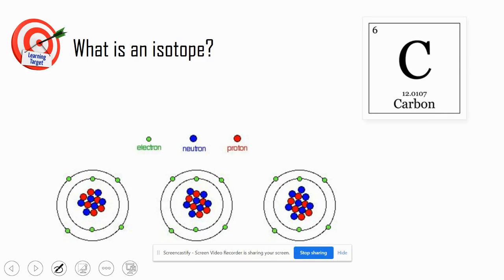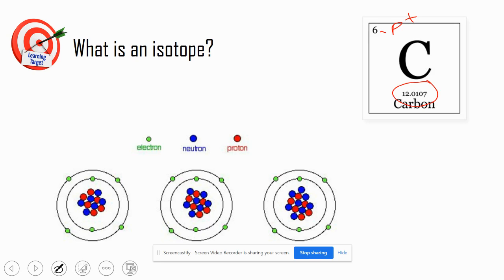Well, what is an isotope? Let's take a look at what isotopes are, and we're going to use carbon here as our example. This is typically what you'd see on a periodic table. We know that this is your atomic number up here, so this is your protons. Then we have some type of mass here, which is the average atomic mass. In a sample of carbon, some atoms might have more neutrons than others, and when you average them all, the average atomic mass is this.